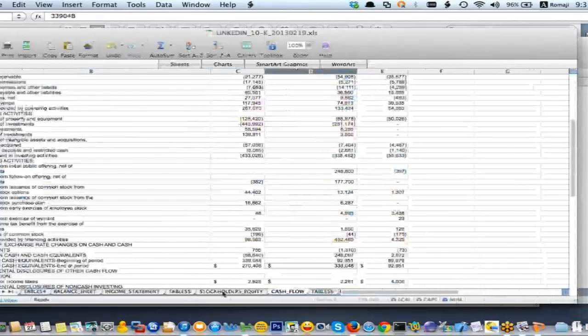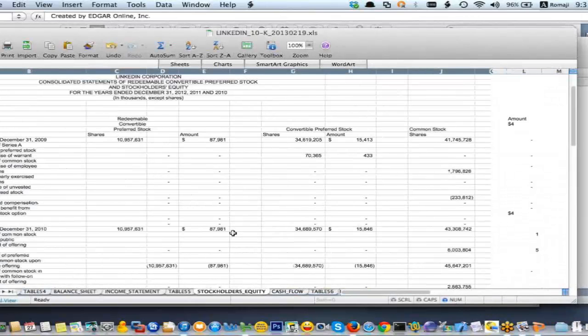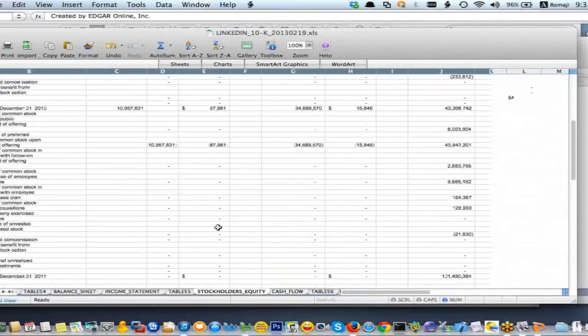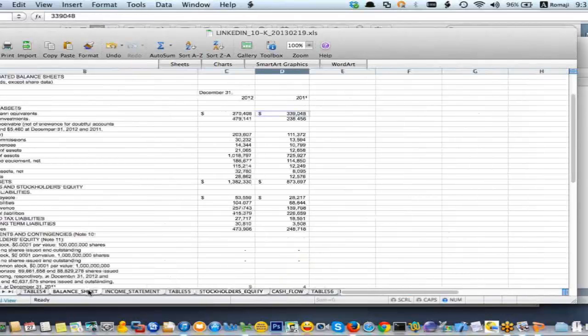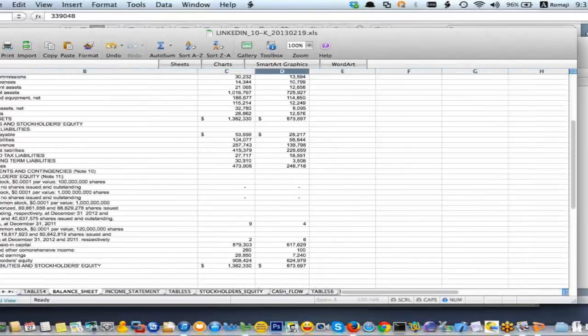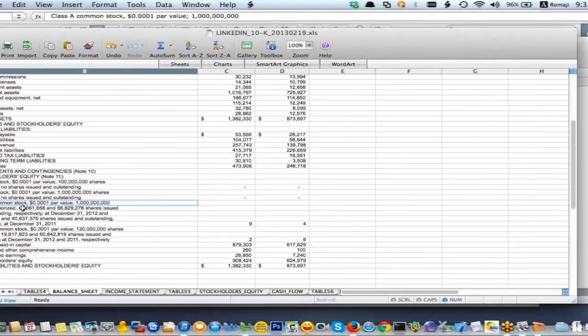I see stockholders' equity here. It tells me how much money came from stock, how stock was put together, and also in the balance sheet, I see down here it talks about the Class A and Class B stock. It's a bit hard to read. So Class A stock is just regular stock that anyone can buy. Class B stock is stock that has extra voting privileges. Let me give you an example. A founder might have 10 votes per one share, whereas a stockholder might only have 1 vote per 1 share.